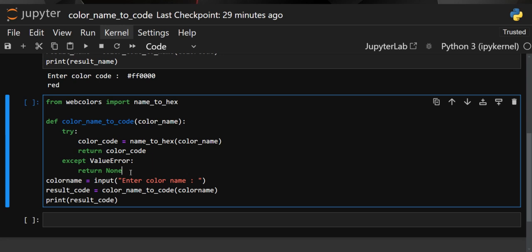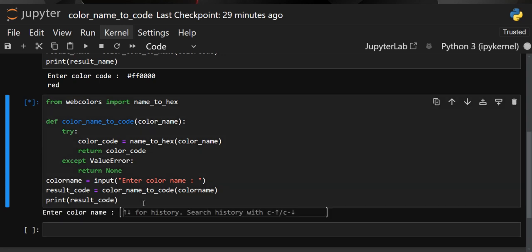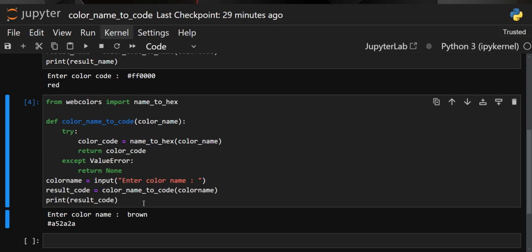Okay, if we give some wrong input, then we are taking the input. For that we have used the input function, prompting a message, enter color name, storing it in color_name, again taking a different variable to call the function, and we will call the function directly. Now we have put the color name, in which we are taking the input, as an argument, and we are giving that to our function. Okay, now let's just execute it, and let's just give brown.